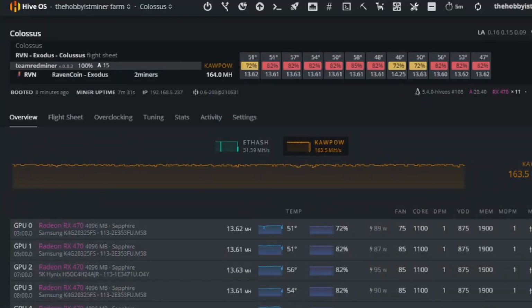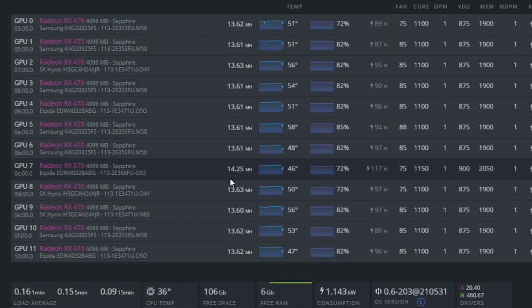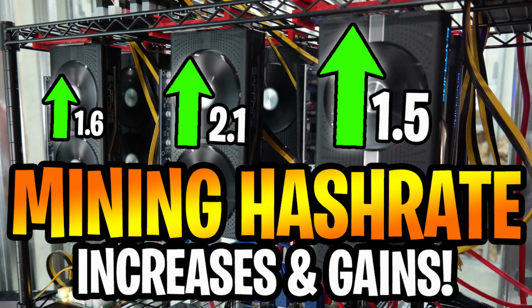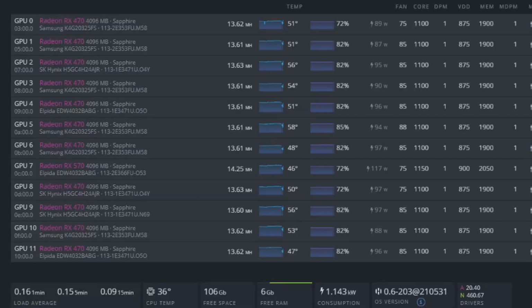Alrighty, so we have HIVEOS currently up and running right now. We're about 164 mega hash on Kapow mining our lovely Raven coin right now. Our cards are between 13.6 and that 570, 14. All of these cards have had their BIOS edited with the Polaris BIOS editor. Yesterday's video actually talked about some of those results, if you guys had a chance to take a look at it, on the results of using that one-click BIOS editor on all of our cards. That being said, let's get into the process of shutting down.